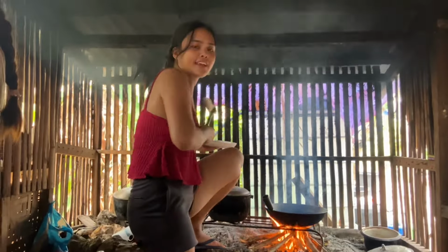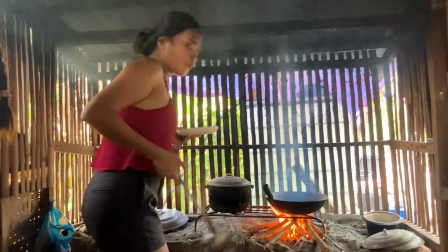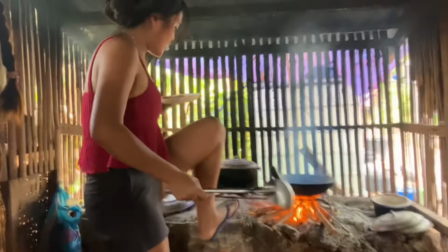This is how we do it, guys. How we cook, guys. We need to put our feet here so that we feel comfortable in making it like that.